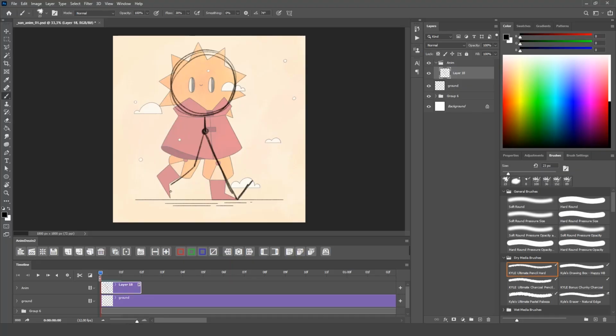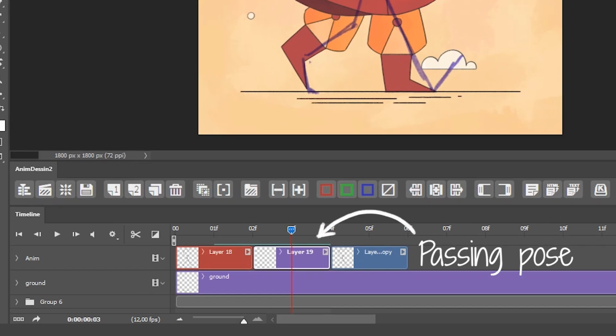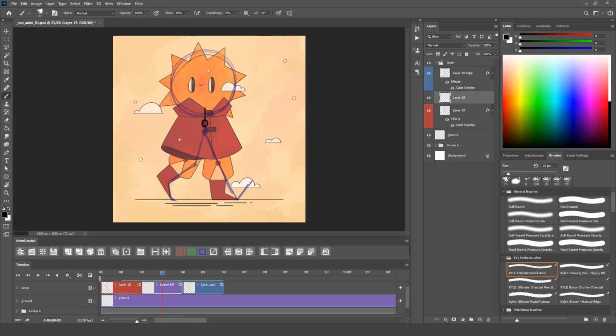It's simple. First, you need to draw two contact poses. Now, between these frames, I'll draw a passing pose. It is also called a breakdown. This is the most important part of the animation and takes the most attention. The character of the walk fully depends on how you draw it, but in my case it will be a casual walk. So I am simply drawing the breakdown higher so the audience can feel the weight of the character.